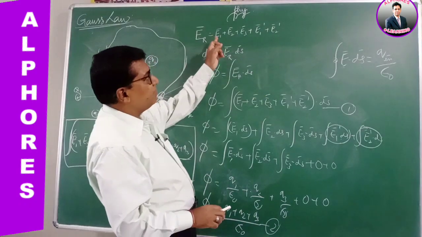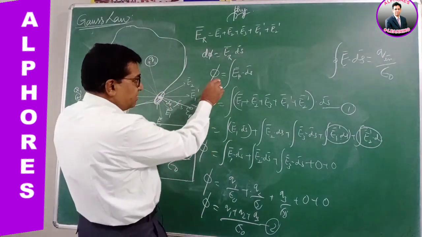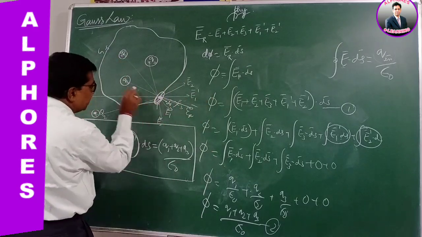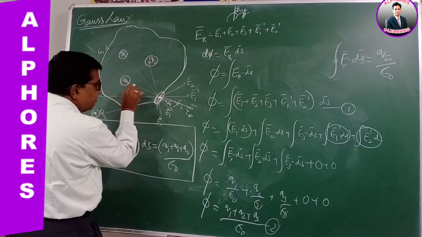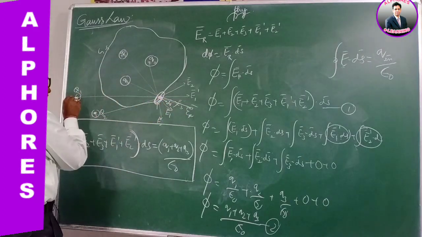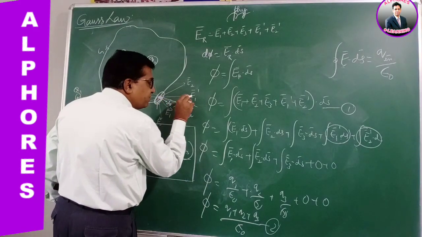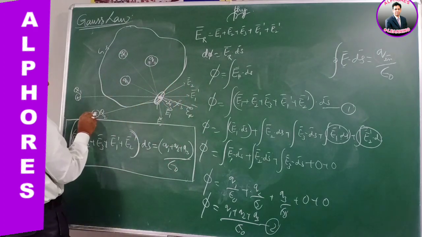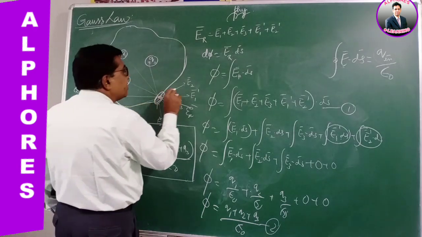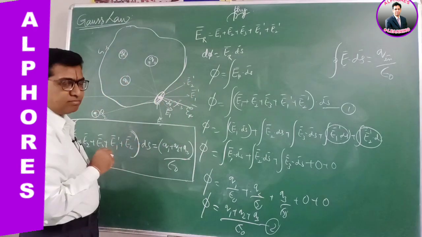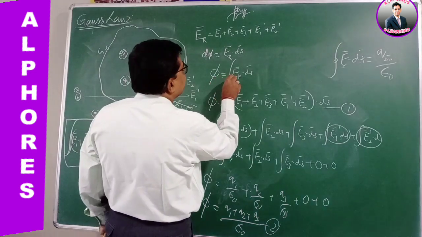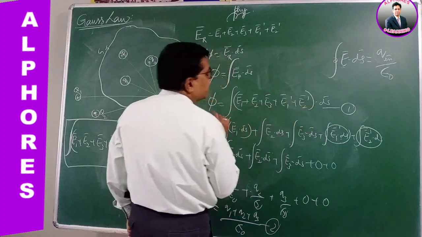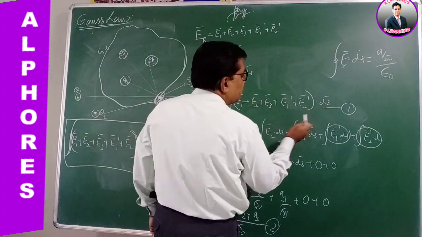But the net electric field is due to all the charges. So the electric field is E1 bar plus E2 bar plus E3 bar. Q1 will produce E1, Q2 will produce E2, Q3 will produce E3. Capital Q1, the charge outside the Gaussian surface, will produce a field E1 dash bar. The capital Q2 charge, which is outside, produces a field E2 dash bar. So the field due to all the charges is the vector sum of all the fields, dot ds.